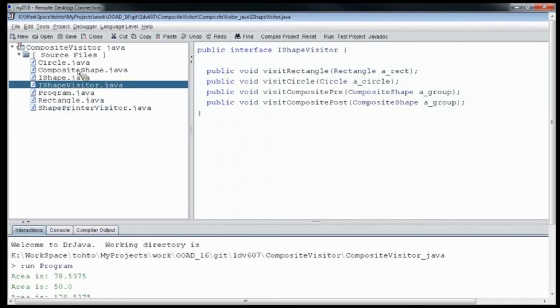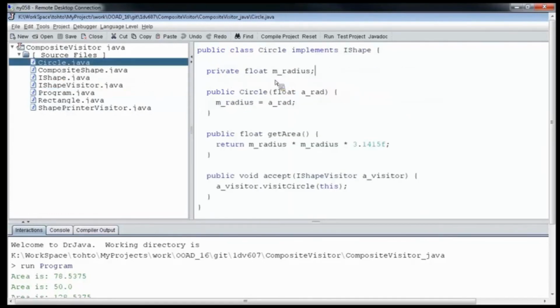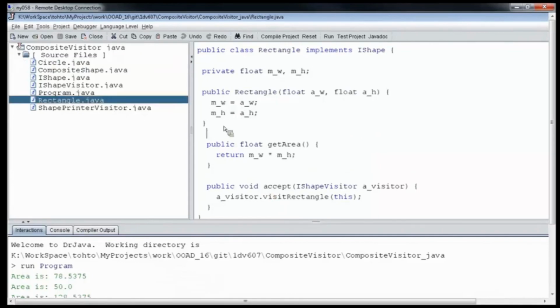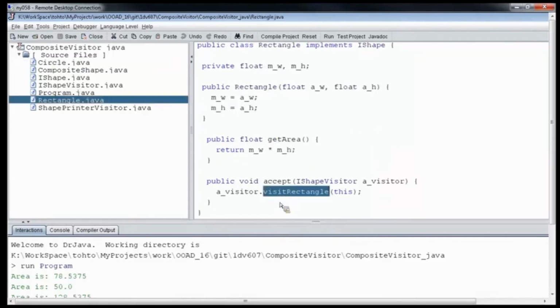So for the circle then, it needs to implement the accept function, accept the visitor, and this visitor is then notified that it's a circle that's visited. And respectively for the rectangle, it tells the visitor that a rectangle is visited.